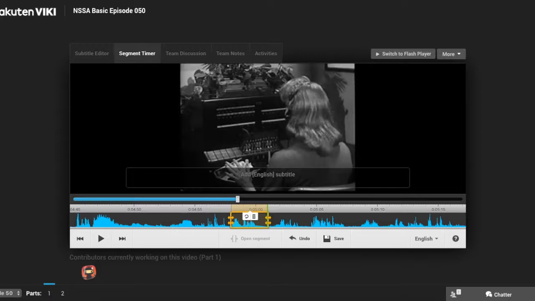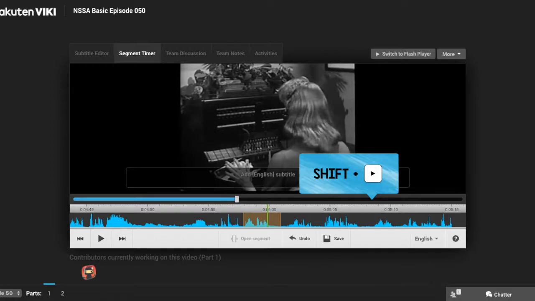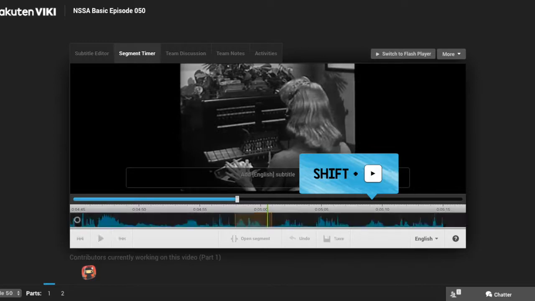In addition to using the right and left arrow keys to measure in 1 second intervals, we can use the Shift key plus the left and right arrow keys to measure in 0.1 second intervals. For example, let's try measuring the extension again. Start at the last sound in the voice, then press Shift plus the right arrow key to count 0.1, 0.2, 0.3, 0.4, 0.5, 0.6, 0.7, 0.8, 0.9, 1 second.